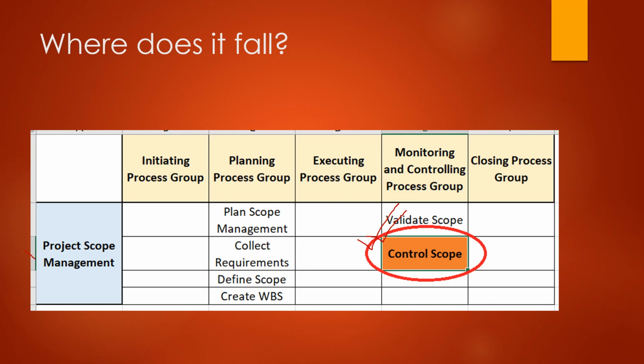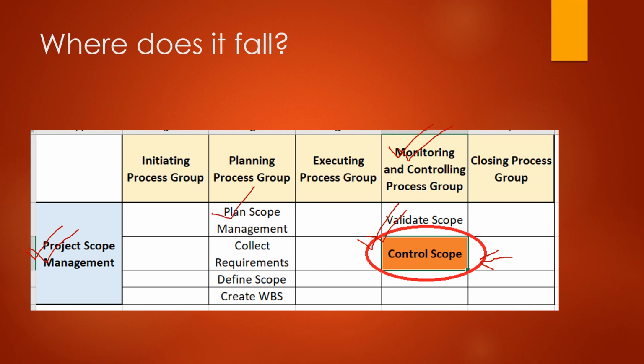So this is the project scope management knowledge area. The knowledge area is project scope management, and the process group is the monitoring and controlling process group, right? So this is the final process of the scope management knowledge area. We have covered every single process already. I'll share the link to the entire playlist of the scope management knowledge area so that you can make use of that and go over all these processes.